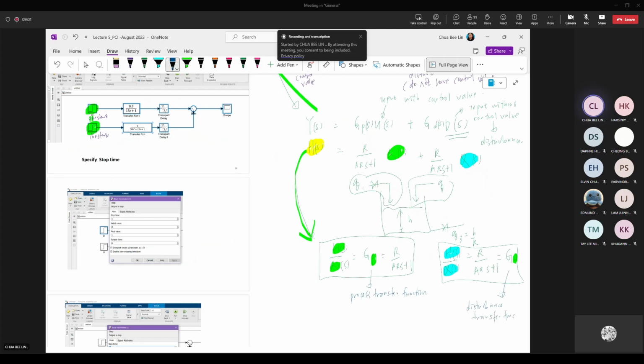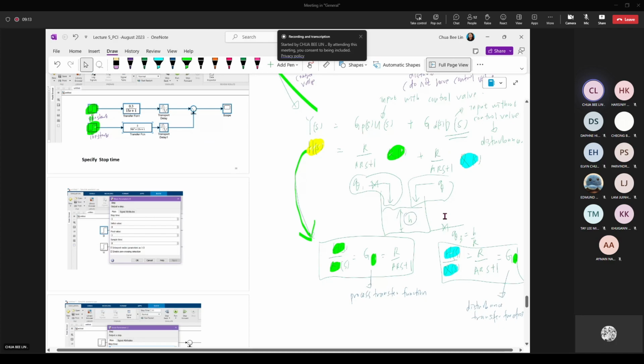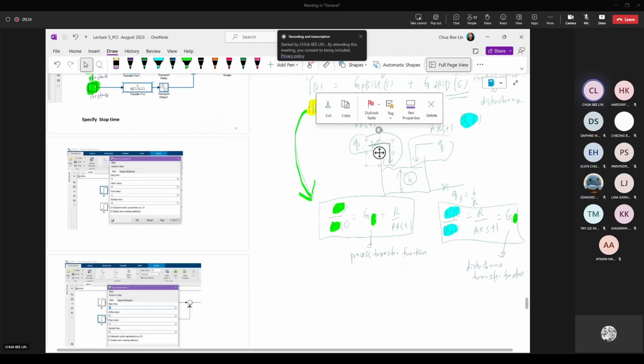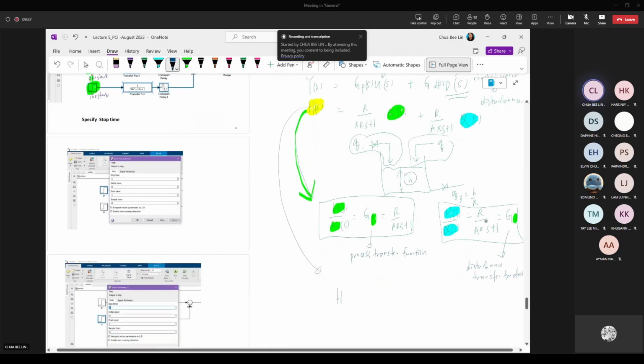And if you have this, there is no turning point, means your level, the outcome, does not actually change any of your input, both of these. You do not have something like a sensor to measure the H, and then based on the value you have measured, there is no corrective action because there is nothing there to actually measure the H so that you can adjust the Q1 here. So we call this an open loop response. So if it is open loop response, you'll be having H(s) equals to the whole equation of this.